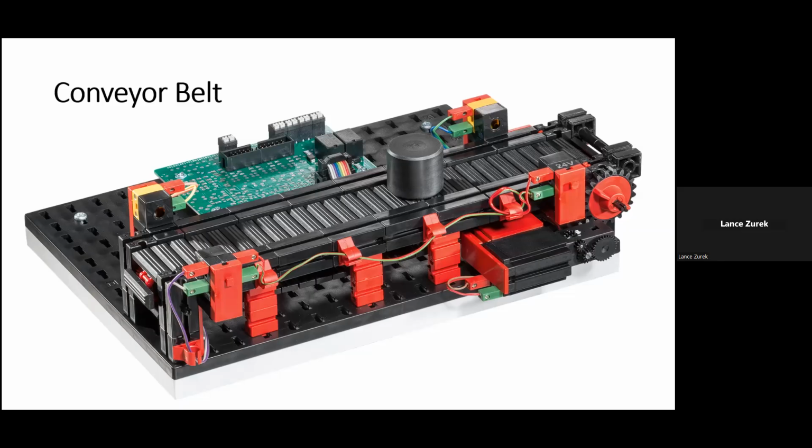We're going to start off with the classic line of Fisher-Technic simulation models, and our first model is going to be the basic conveyor belt. And this is a transport belt with a length of 275 millimeters that is used to transport workpieces with a diameter of up to 29 millimeters. Multiple conveyors can easily be connected to increase the length of transport as desired. Components on this model will include an excess motor, a push-button limit switch, 2 phototransistors, and 2 LED light barriers.